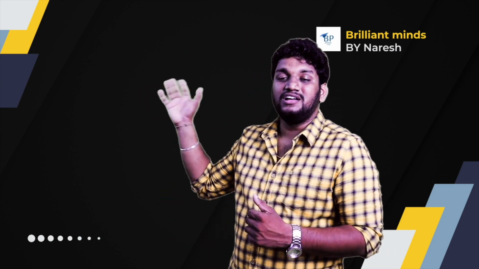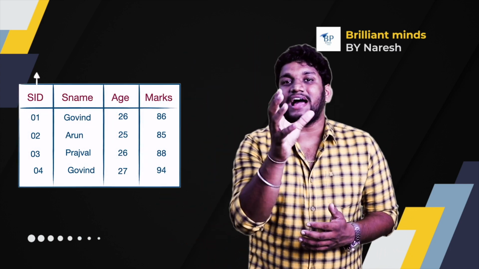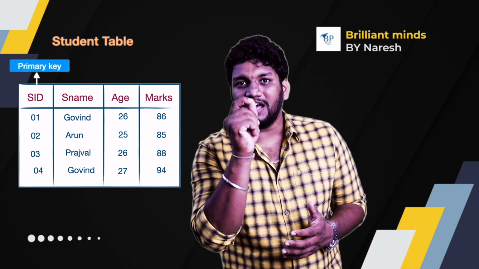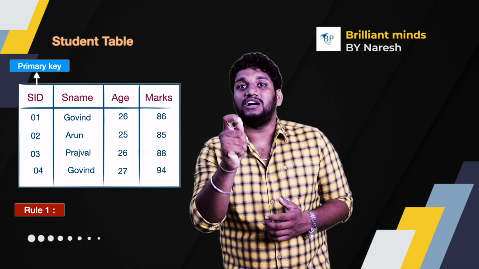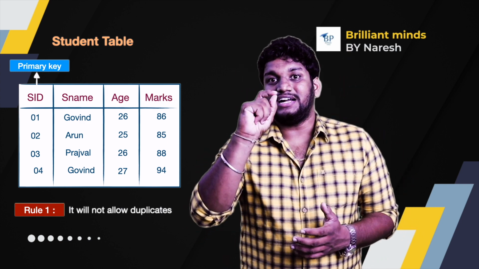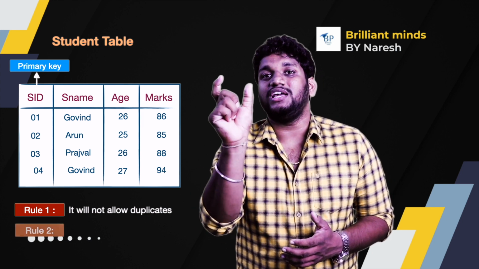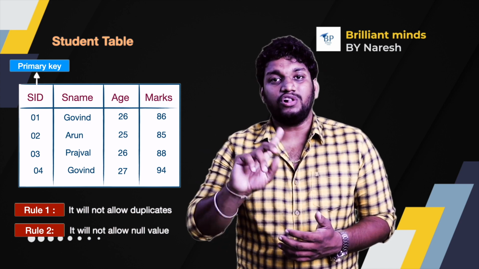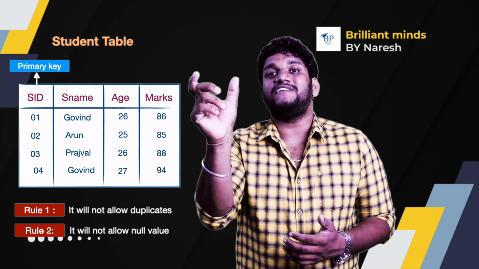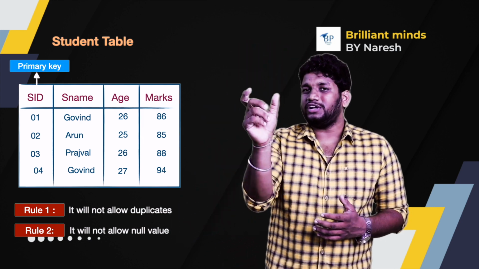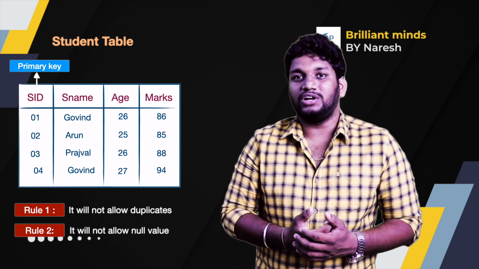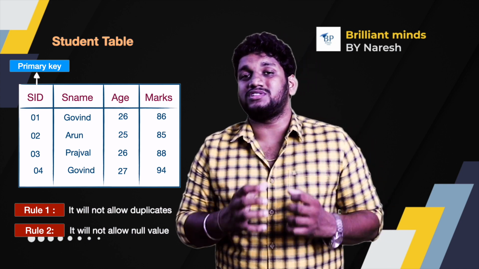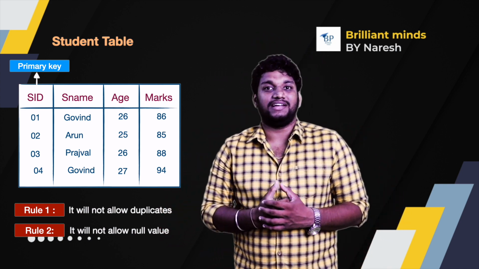Now here, if you see the student table, can you tell me where I can use this primary key constraint? For student ID, if I take each and every student, definitely you have to give the student ID or not. And that student ID should be unique. You cannot give the same ID for another student, and also you cannot leave an empty value for that student ID. If you leave an empty value, it is a problem. If you use duplicates, it is also a problem. This is the main set of rules that you are using for primary key constraint.